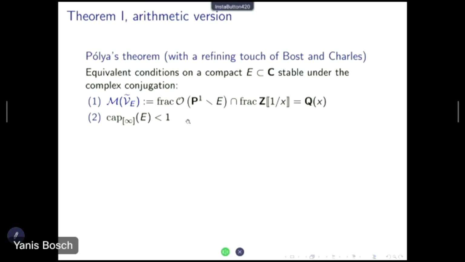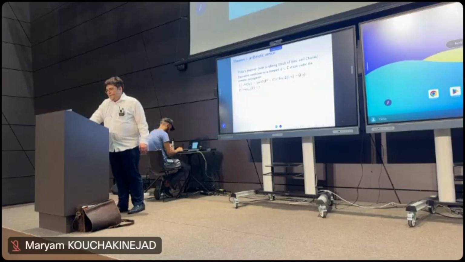So it states, it's very similar to the previous analytic theorem, but if we add the integrality of the coefficients of the formal function, we replace capacity equal to 0 by capacity less than 1. But this statement has more content. So if we take the fraction field intersected with the fraction field of the integer power series ring, the refinement gives the exact equality with the field of rational functions under this condition that E is small.